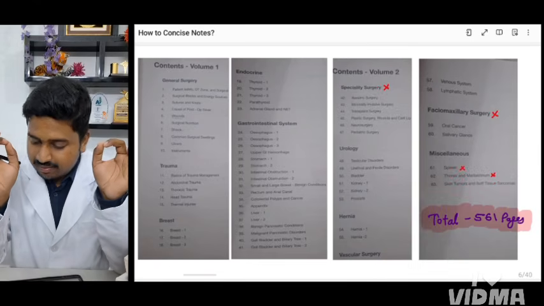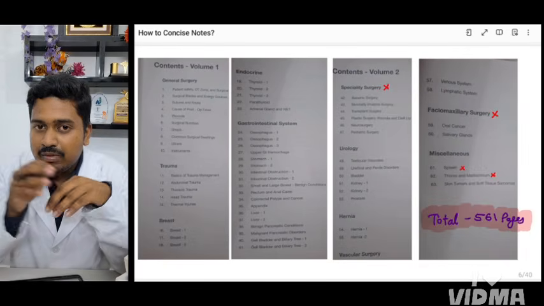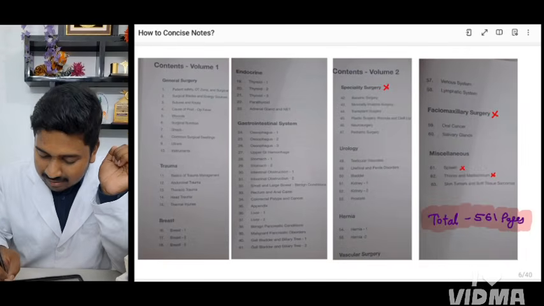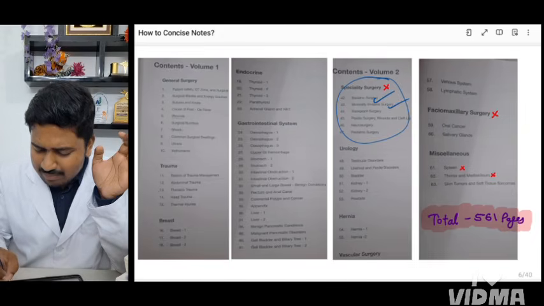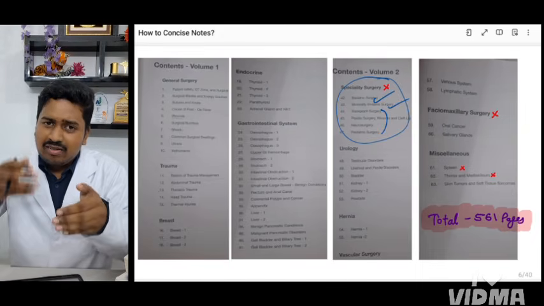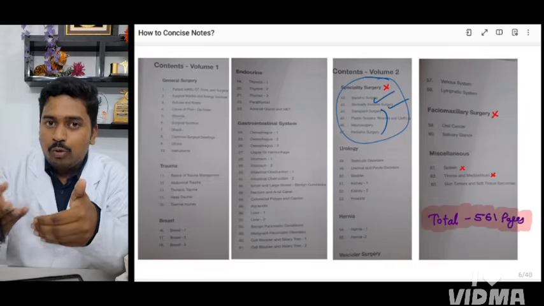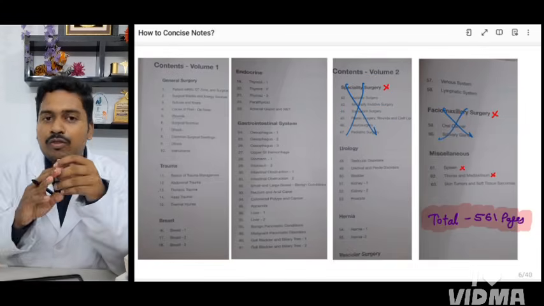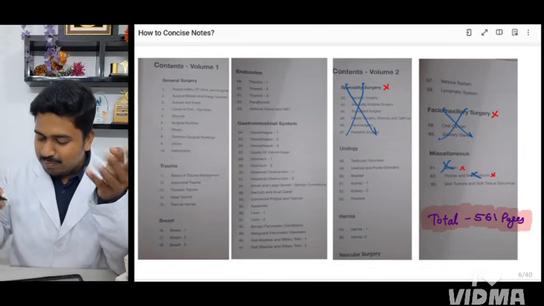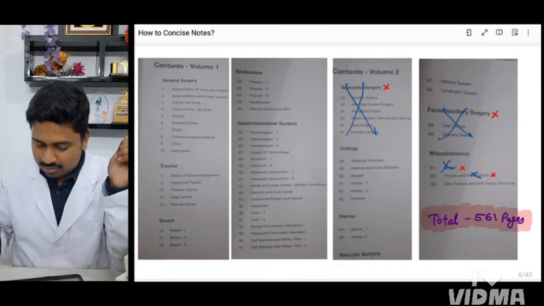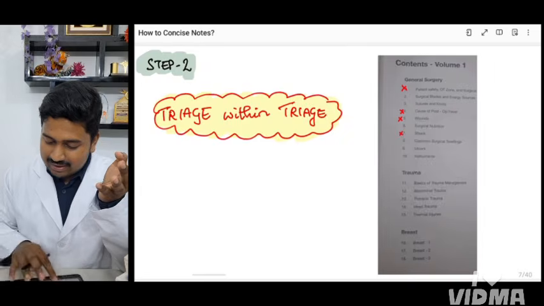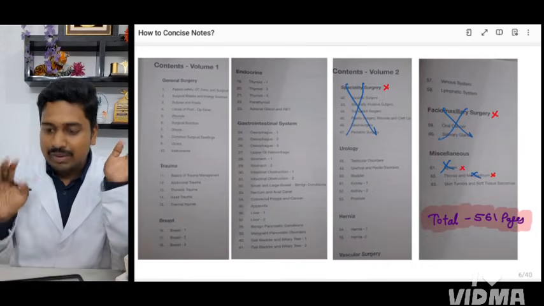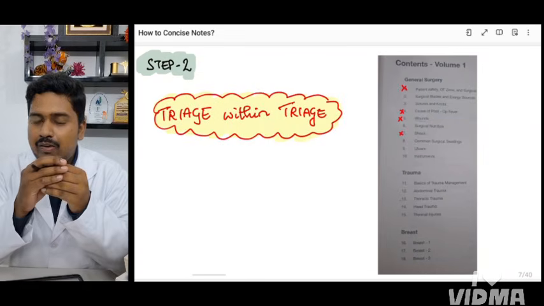Now, once you have got this yielding index, you can effectively rule out some of the topics which are not required for you to revise. Examples for those topics are specialty surgery, bariatric surgery, minimal invasive. Even if you study these, it doesn't yield much output, okay? So you can straightforward exclude these. So we are going to exclude specialty surgery, we are going to exclude facial-maxillary surgery, we are going to exclude spleen, thorax, and mediastinum, because these get covered in other topics also. So straight away, from 561 pages, we have effectively decreased at least around 50 to 60 pages with this approach. Now, you have done triage at the first step.